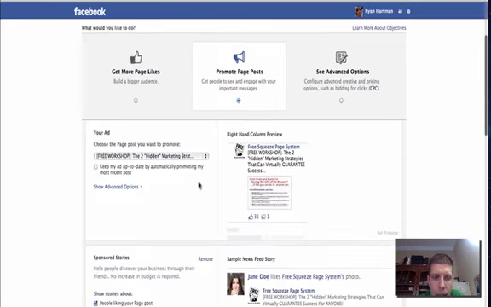Then you want to make sure you have the right post chosen. Now, right away, I can tell you why these ads work better, in my opinion, than the traditional ads, and that is because you get 2 images. And if this is a video, what you're going to see here is a video thumbnail.